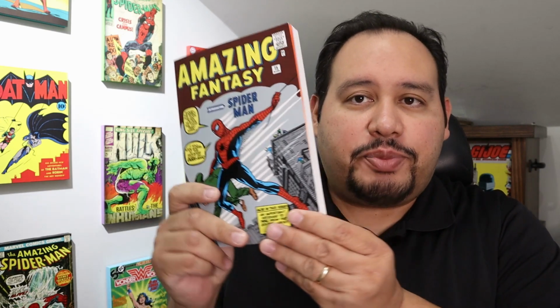First thing that I'm really excited about is a neat way to support local comic shops, because these I think are exclusive covers that you can only get there. They have begun a series called the Mighty Marvel Masterworks. This is a digest-sized reprinting of the Silver Age classics from the Marvel Library. The biggest one, of course, being the Spider-Man. So I got this. It's got the Amazing Fantasy 15 cover on it. This reprints Amazing Fantasy 15, but also Amazing Spider-Man #1 through 10. So this was a great collection.